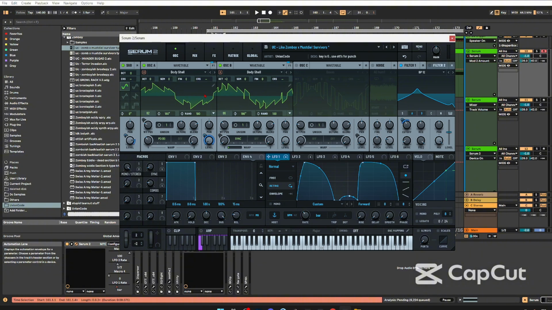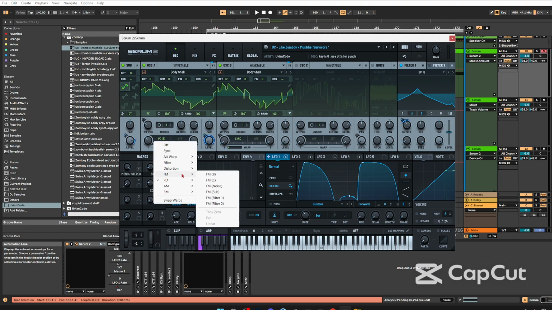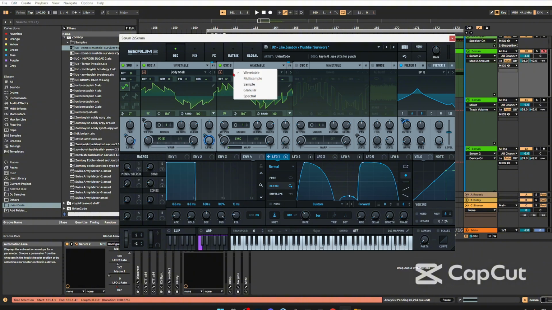Now moving on further, I have used FM from B, and we have PD, so I've used it from the B and it's on the oscillator B, which is on octave 2 plus 2. And then I have used sync, but I'm not actually using it. I have just used a macro and it's on 71% using the macro, and the macro is on 9%.